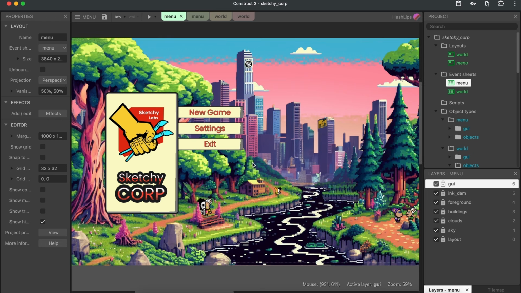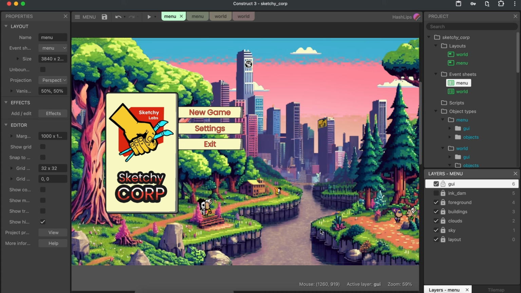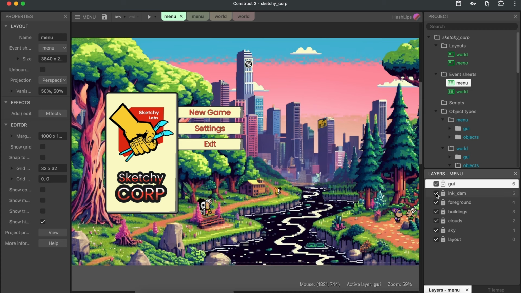And I'll show you the movement in just a bit, but how I got this right is I had AI generate an image, and then I extended that and drew on top of that image. And then I went and separated each layer. So you can see that this black ink is completely its own layer, right? And it looks pretty cool because we can fade it in and out.